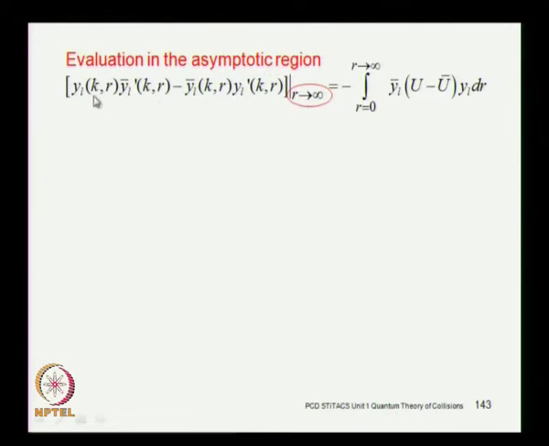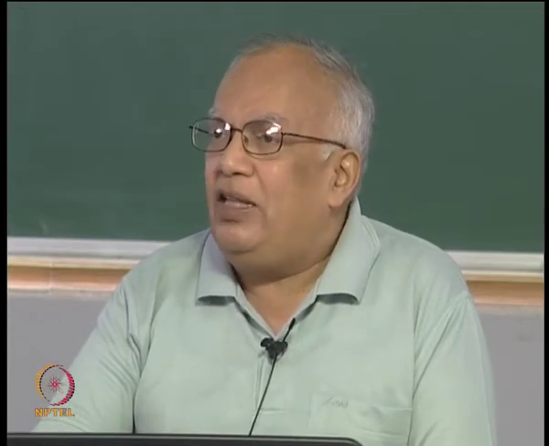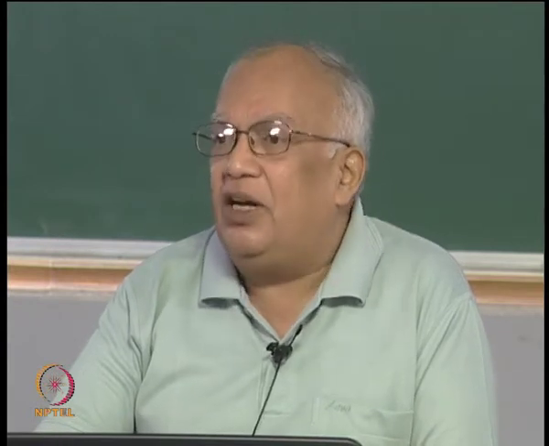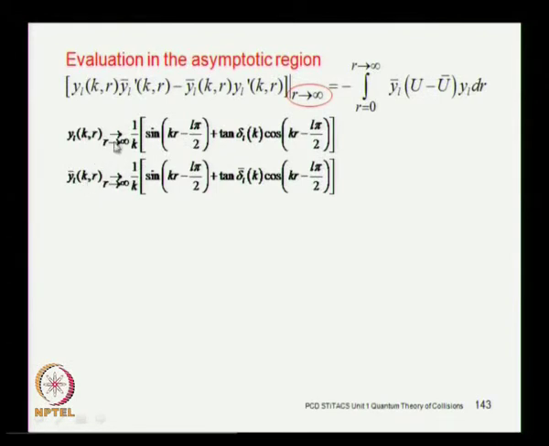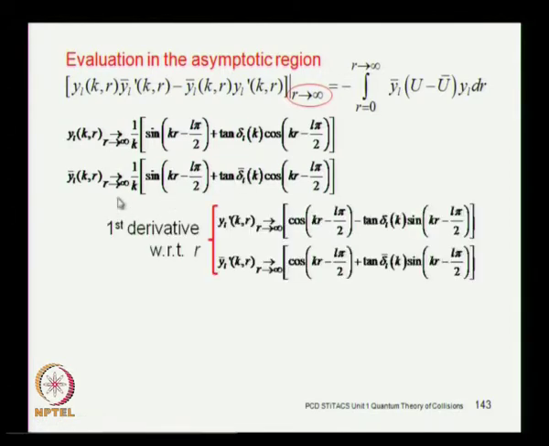So you must write the wave function y in the asymptotic region, and given the function y you can take its derivative and get y prime. So you need y prime over here and you need y bar prime to put over here, but you have both y as well as y bar. Okay, they differ only in their respective phase shifts, which are delta and delta bar. So this is y and this is y bar, both the solutions are known. This has got phase shift delta, this has got phase shift delta bar. Then you need the derivatives.